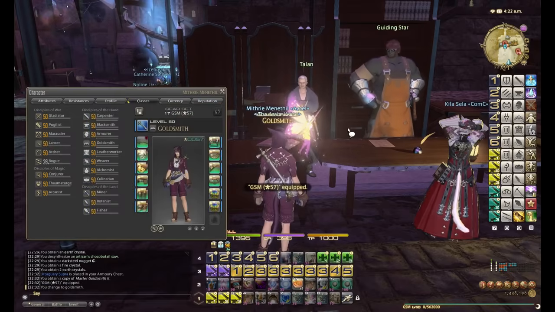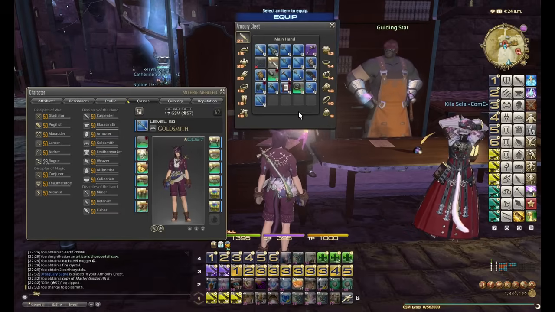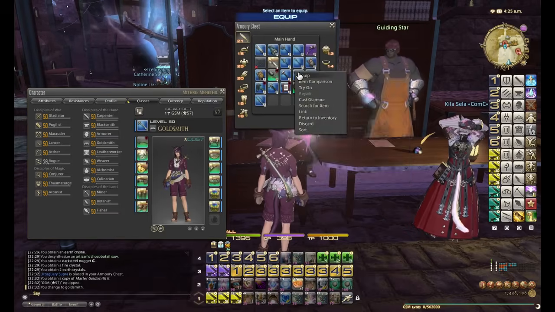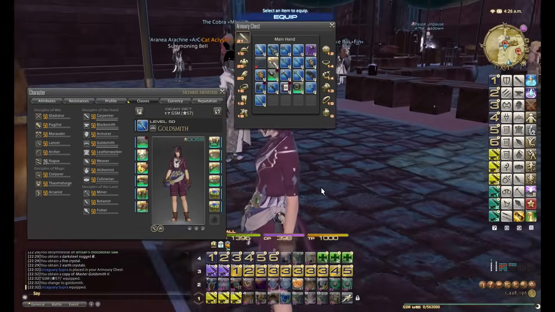And the good thing as well is I actually had a spare artisan tool here, which I also desimped. So let me now equip it. There we go. So where is it? Little thing there on my hip.